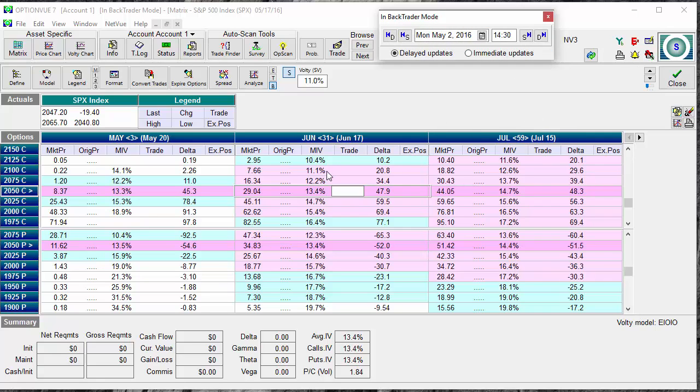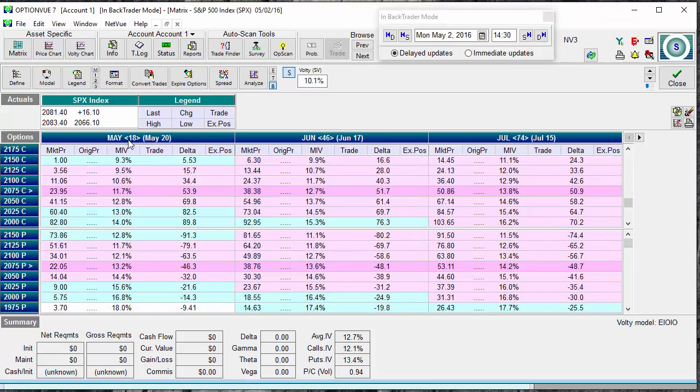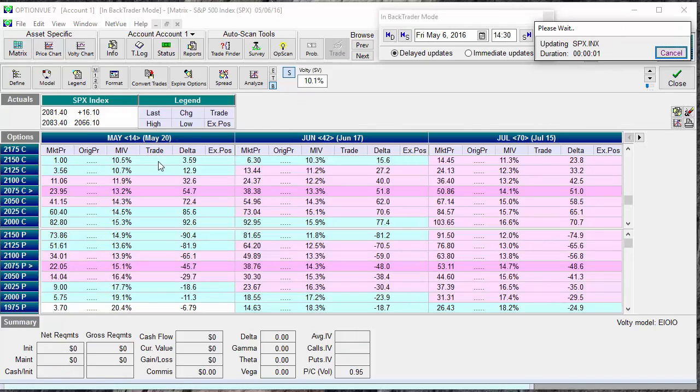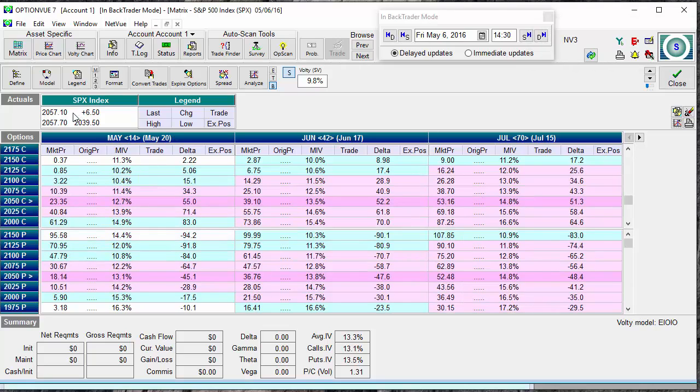Because this kind of leads into question number 4 about optimum timing for calendars. But say that these options are going to expire in 18 days. Let's go to the end of the week. So we've got Friday, May 6th, 2016, and for whatever reason, I'm wanting to put a trade on. I think the market condition warrants it, and I'm ready to go. So I have 14 days to expiration, and 42 days to expiration.